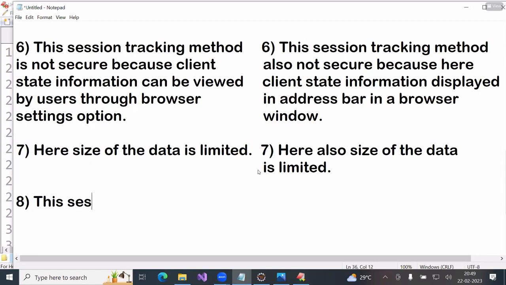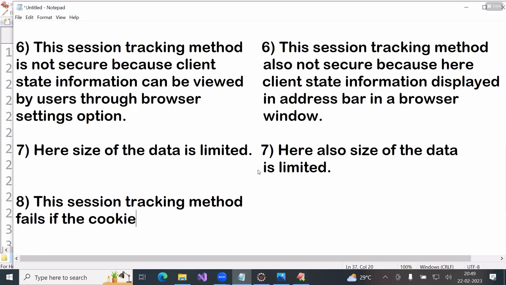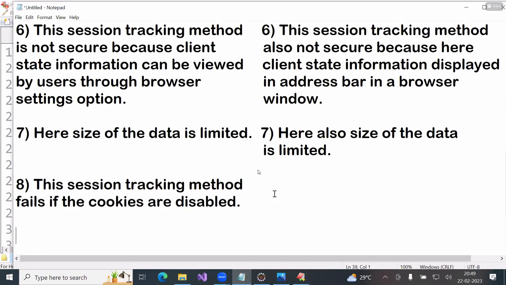This session tracking method fails if the cookies are disabled.